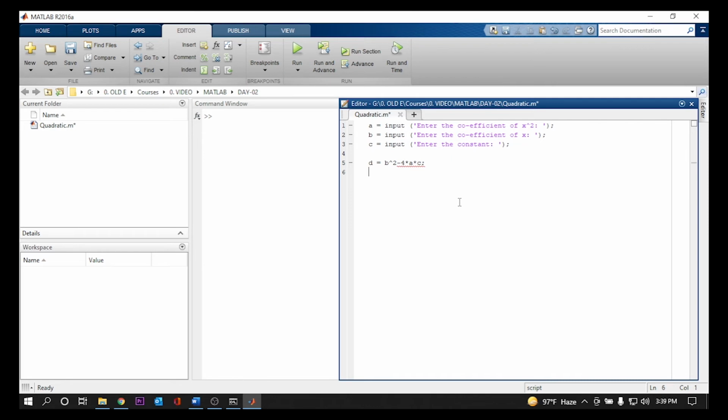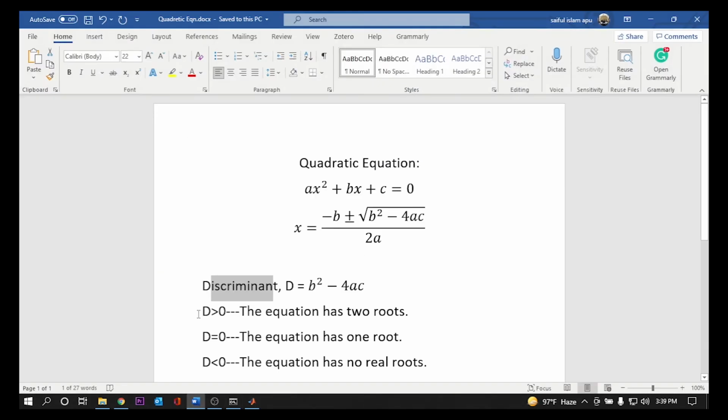Okay, now we'll keep the equation formula within a conditional statement, right? So let's type if d is greater than 0, then we already know the equation will have two roots, right?